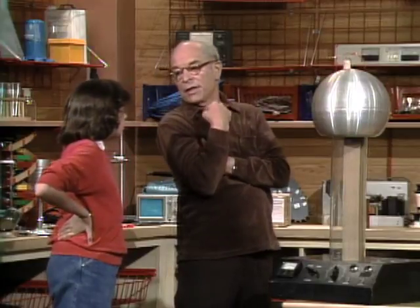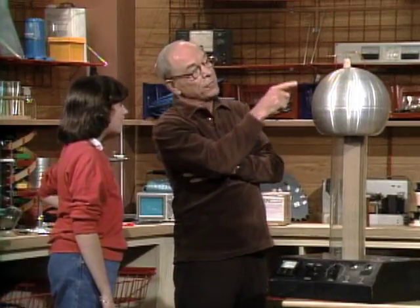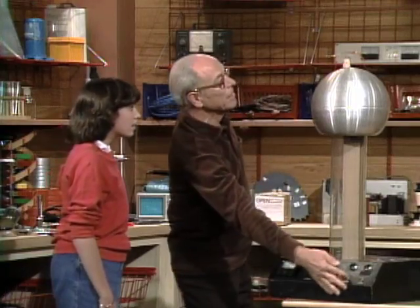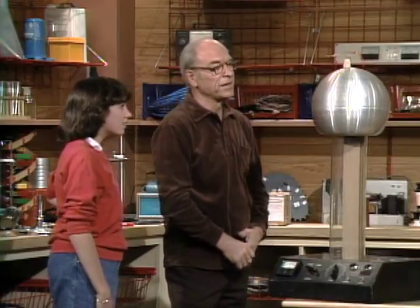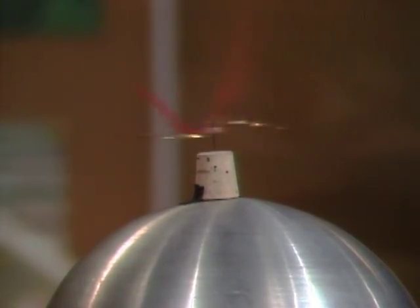So what should happen if we spit out something in that direction? What happens with the water hose? It turns — as the water comes out this way, the sprinkler goes that way. Well, when electrons come out this way, what should happen? It'll go the other way. All right, let's try it. Wow, that's neat! Notice how the little strands go up too — just like hair. They're filled with electrons too. It's going pretty fast.